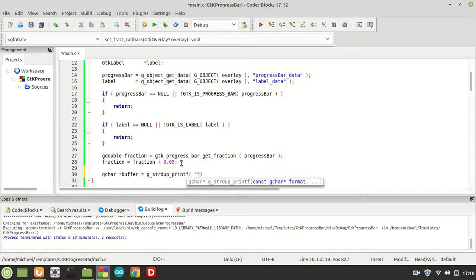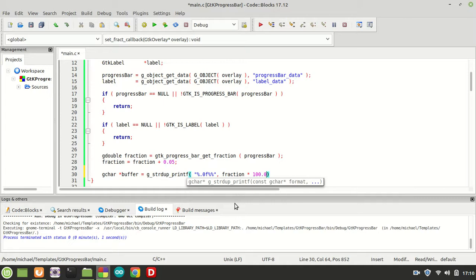So now I need a %f, and I'm not going to print the decimals as well. You are going to do it yourself if you want to. So I'm going to say %.0f and then another two of the %, and now fraction times 100. This is very important for us.